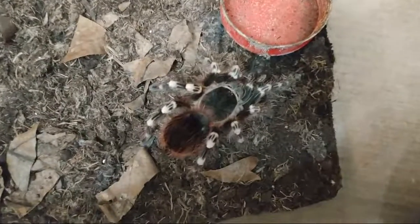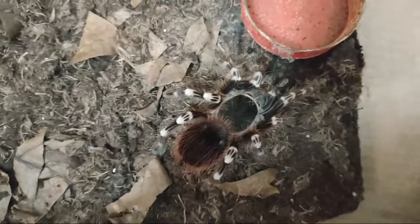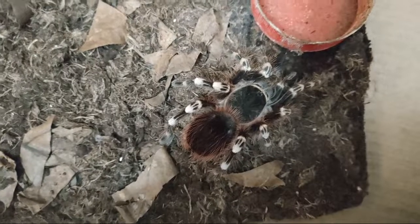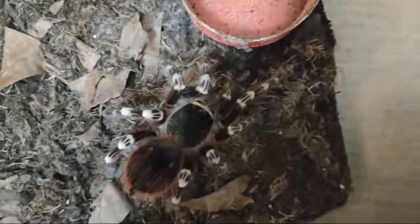So we're going to pull the camera. Obviously, I'm getting a new camera stand, so it'll be easier to maneuver around. And there she is. You can see why I've called this one Tank, because they are pretty much a tank. They constantly eat and eat and eat. And as you can see by this girl, absolutely fat bum. So she's on a diet.